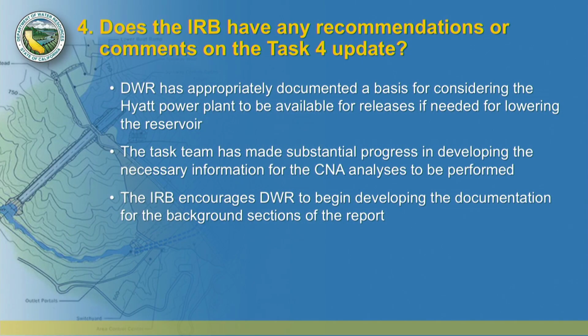The fourth question was, does the Independent Review Board have any recommendations or comments on the Task 4 update? We feel that DWR has appropriately documented a basis for considering the Hyatt power plant to be available for releases if needed for lowering the reservoir. The task team has made very good and substantial progress in developing the necessary information for the analyses that need to be performed. We were very glad to see the progress that's been made, and we look forward to seeing the progress of the other task teams as well at the future meetings.